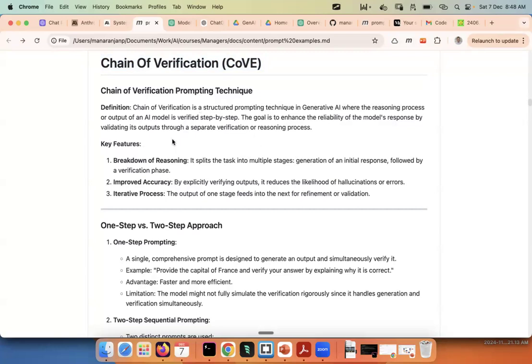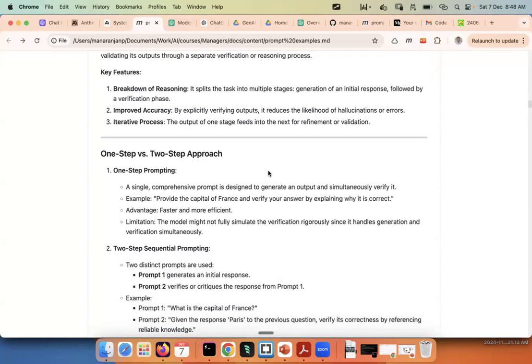Chain of verification is a structured prompting technique which does reasoning and verification. This can be done in either a one-step or a two-step approach. Typically, the two-step approach is always advisable and widely used.